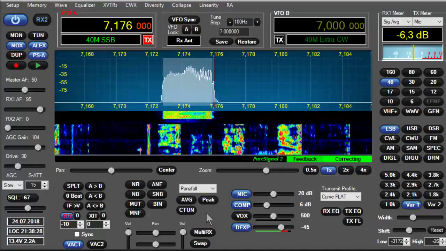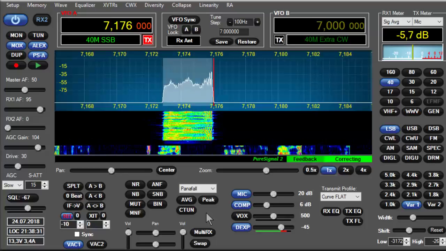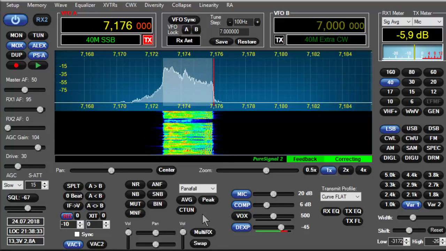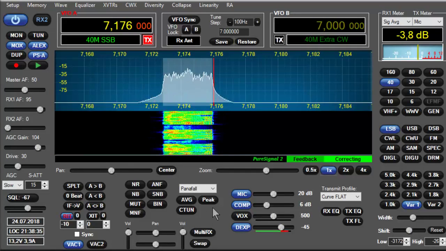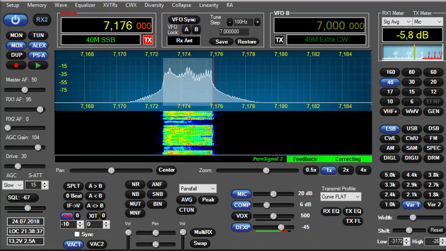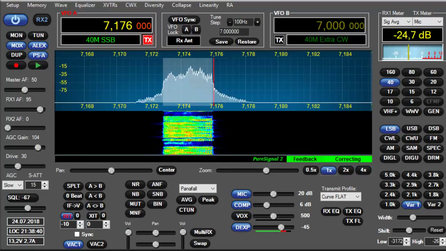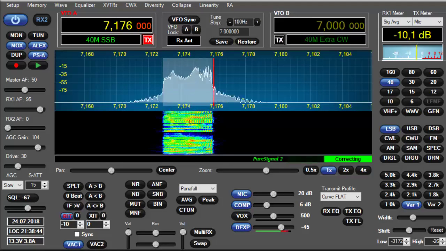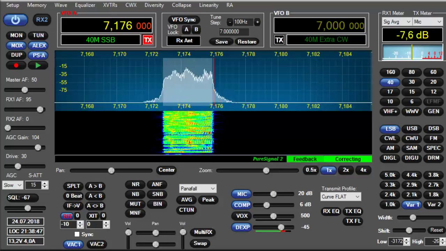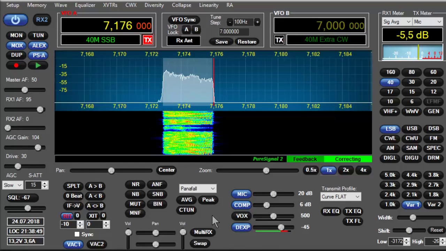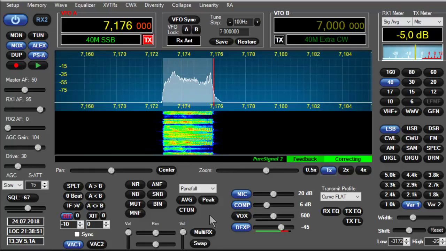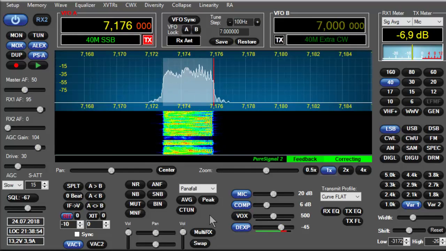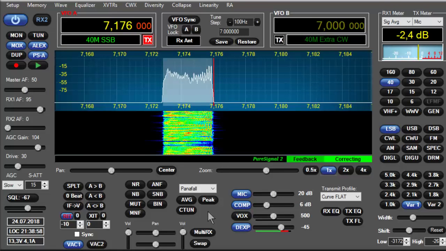You know, the secret in the efficiency of your transmission is something very simple. You have a flat frequency response between 200 hertz and 2700, so you have 2.5 kilohertz of flat frequency response. Your voice is flattened out. That means your voice is pushing up and down with the QSB and the propagation.